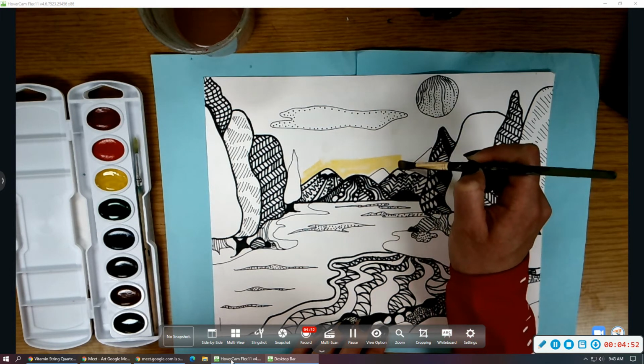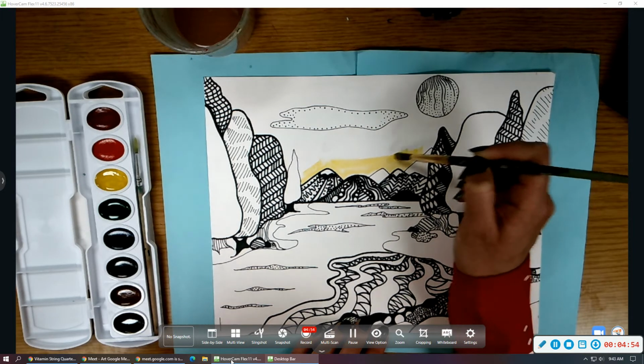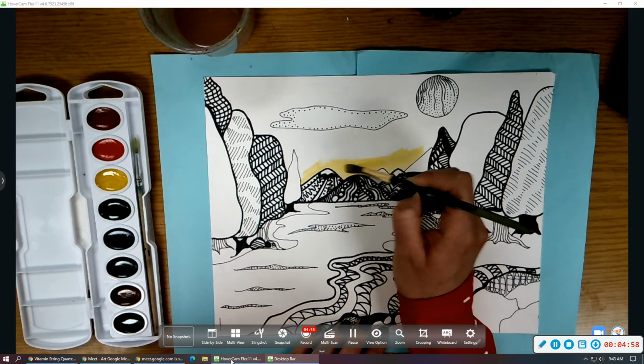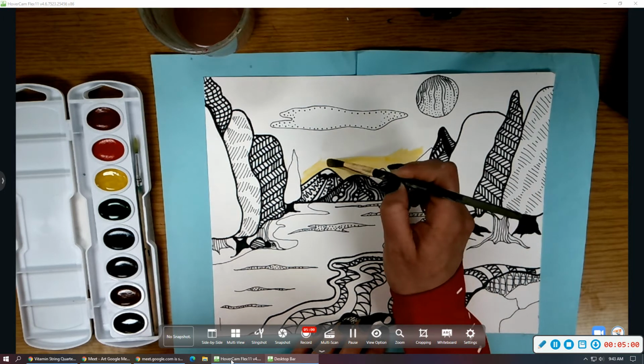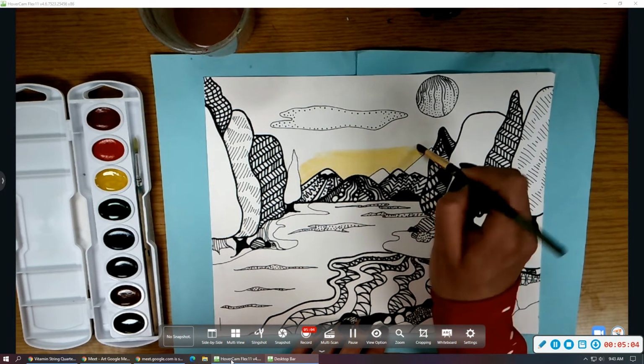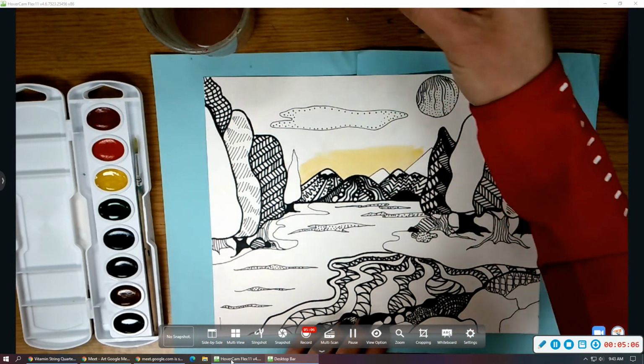And I am just starting to go along my mountains very carefully with my brush and adding a yellow to it. If there's a little bit of white showing through the paper, it's not the end of the world. I actually kind of like how that's looking. So then what I want to do is start with my next color.